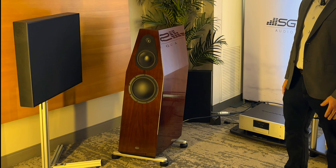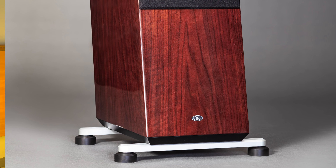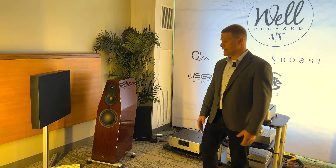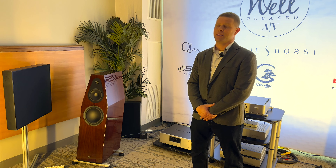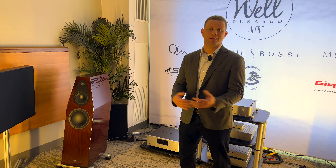We're also known for elegant speakers and wanted the most compact form factor as well. It has a sensitivity of 91 dB and a 4-ohm impedance. The cabinet is constructed of our Q-board technology, it's 150 pounds, and it is a bass reflex design ported only on the bottom with one port. This is our rose piano finish, which will be one of our standard finishes. It is easier to drive due to our constant impedance crossover, which means it's not dipping much below the 4-ohm impedance level. We suggest 50 watts at a minimum.